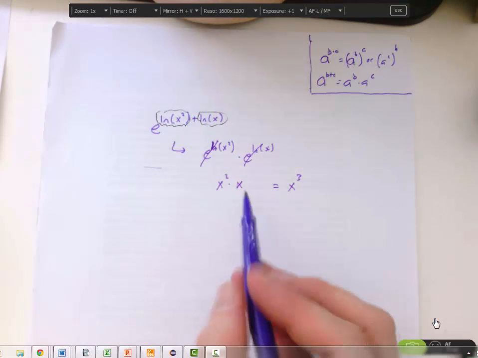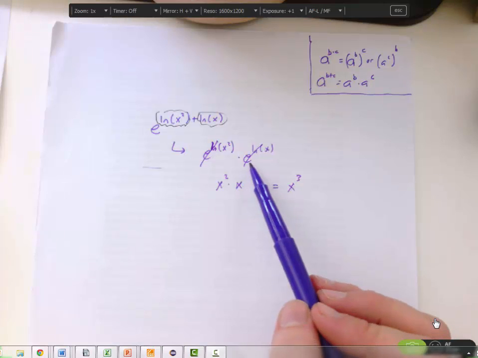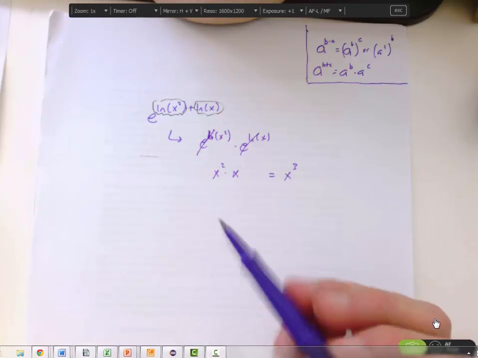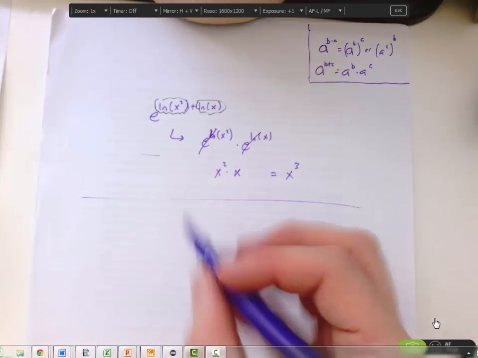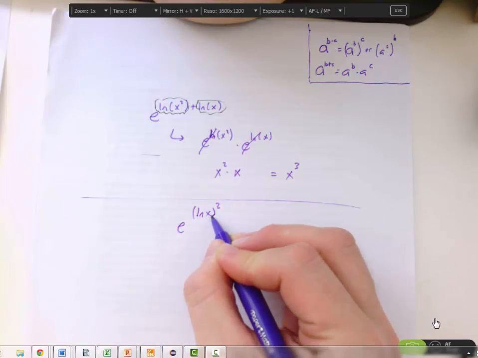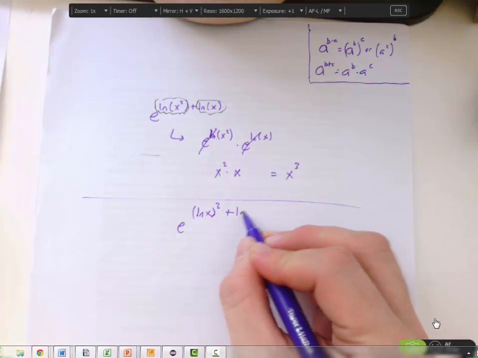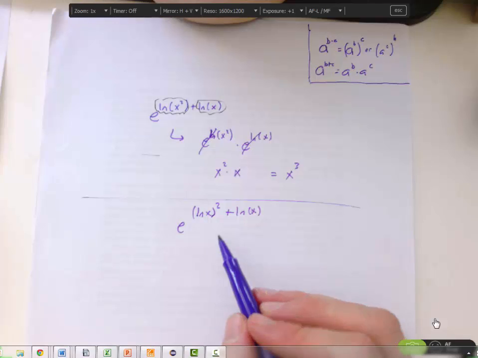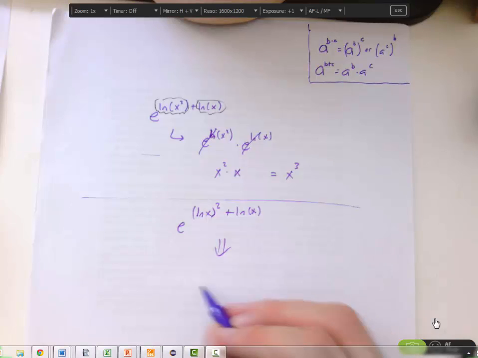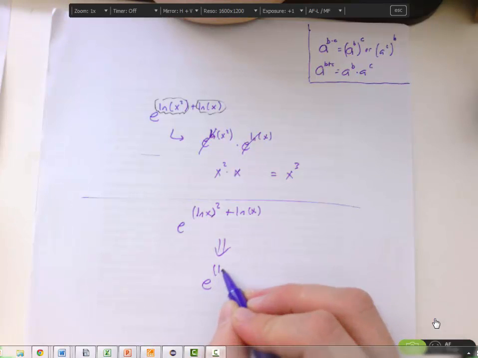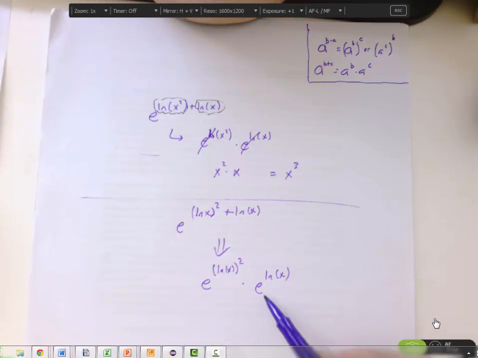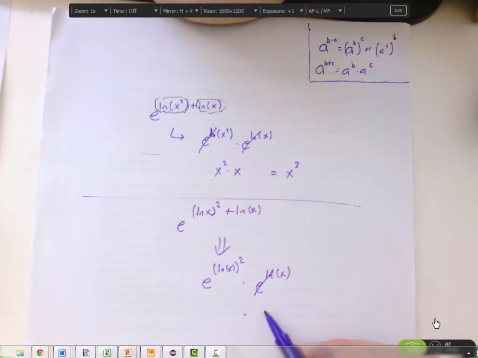All right, let's do the next one. If you don't remember the reason why these two things are inverses, why do they really undo each other, I'll review that in just a second at the end of the video. So second part of number 4, we've got e to the natural log x squared, like that, plus natural log x. So here I can start out in the same way. I see e to the blob plus blob. So I can rewrite this as e to the natural log x squared times e to the natural log x. These two cancel each other out, giving me just x.